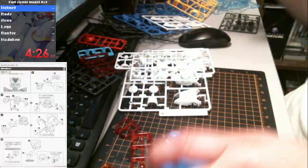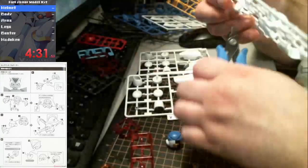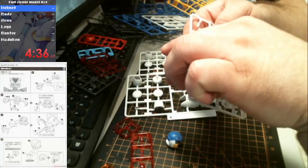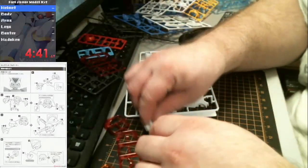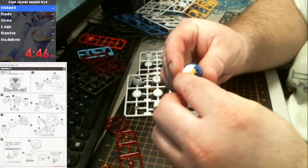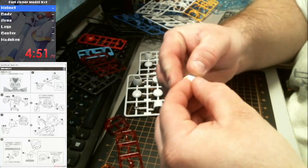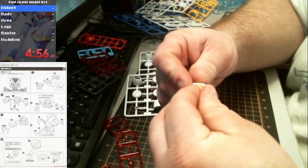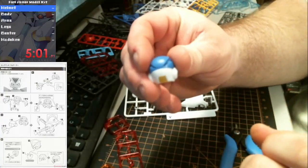So now we put the other side on. I've actually put the actual instruction manual to the side because what you're seeing on screen is the same thing. So this goes in on this side now. There we go. There's the back.